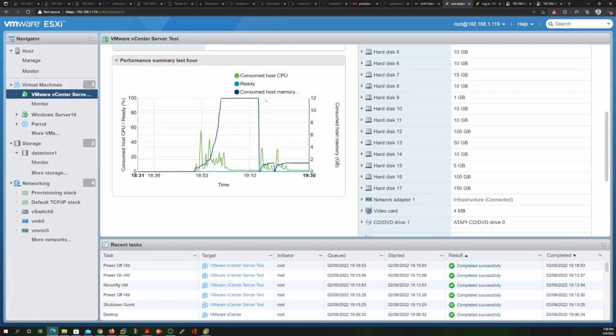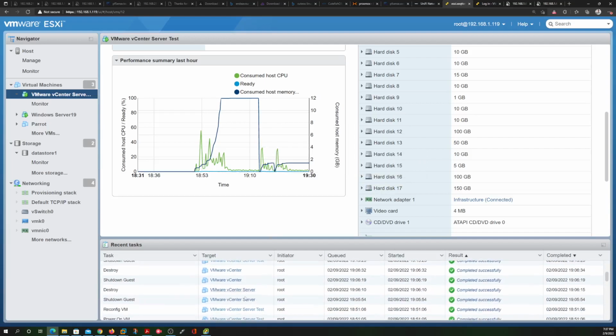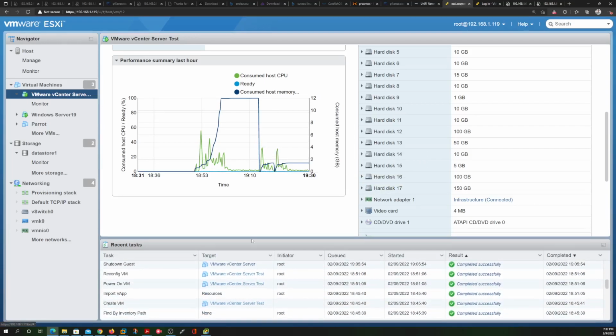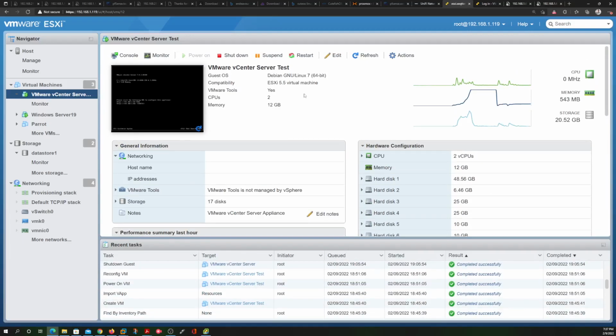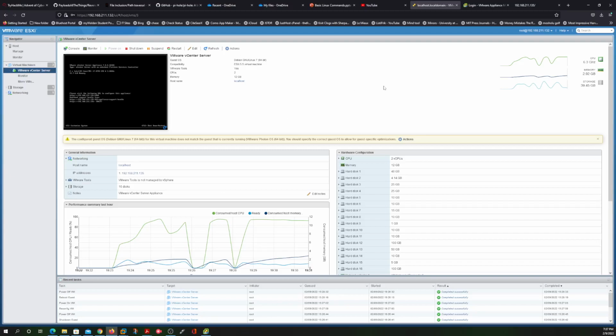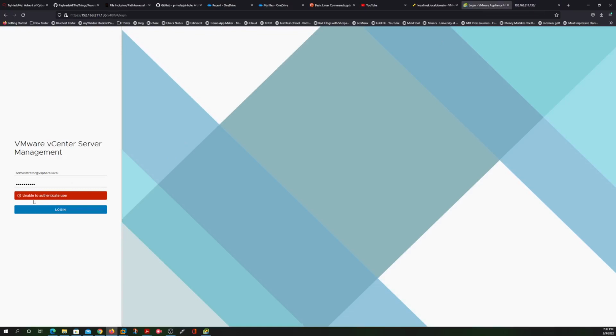And you can see the spike on memory use and all that good stuff. And this is the total of resources that were consumed since we first started testing at the beginning of our part 1 video. Let's go back and check on this one. Unable to authenticate. Okay.